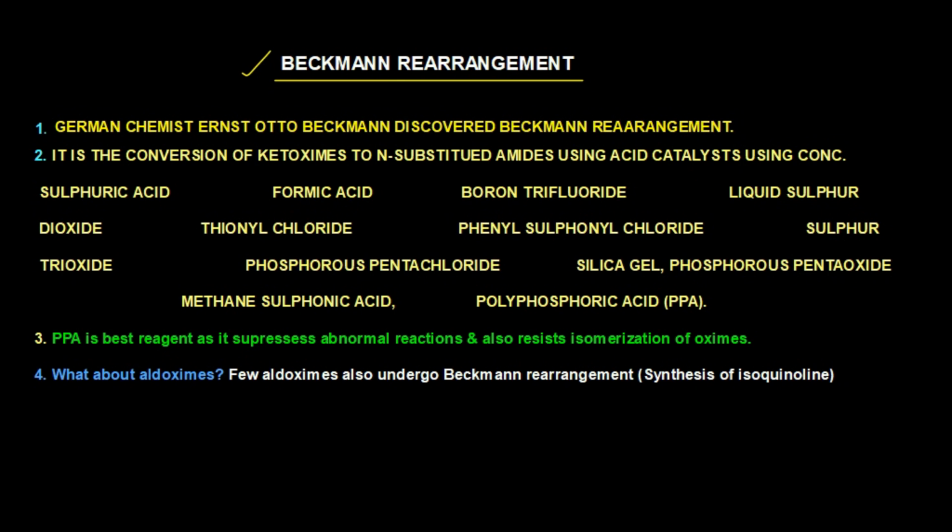The second point is very important. In your class 12th you must have learnt about the nucleophilic addition reaction, where you reacted your carbonyl compounds, especially aldehydes and ketones, with ammonia derivatives. If you react a ketone or an aldehyde with hydroxylamine, it will convert into aldoximes and ketoximes. So this Beckmann rearrangement converts ketoximes into N-substituted amides. Various kinds of acid catalysts are used in this reaction, and the most common and generally used catalyst is concentrated sulfuric acid.